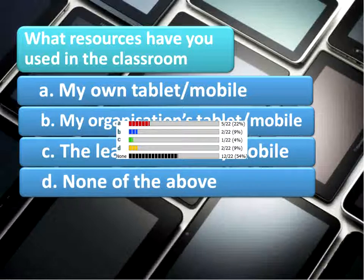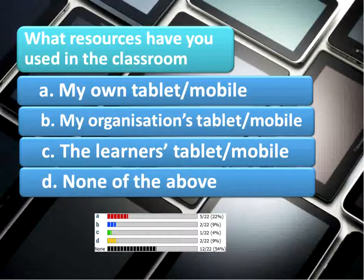That's great stuff. So looking at the responses then, the majority of you are, I would say, at the beginning of this great journey, which is using your own technology that you might have in your own pocket or may have even purchased on your own. Some of you have had the luxury of having organizations' devices, and one thing that we're seeing in the RSC is more and more organizations are doing this. So thank you very much.